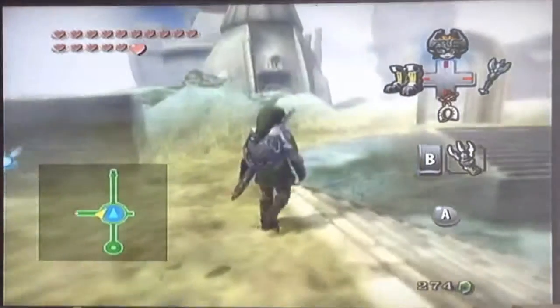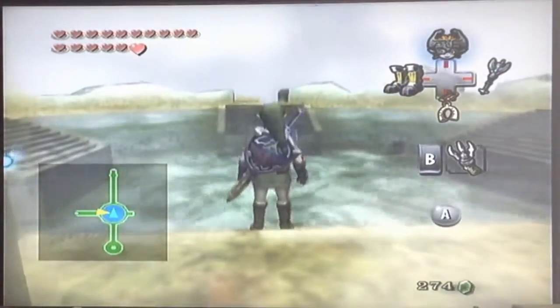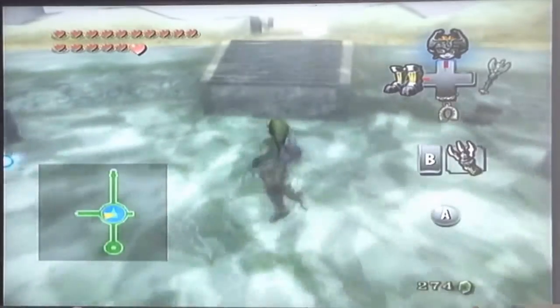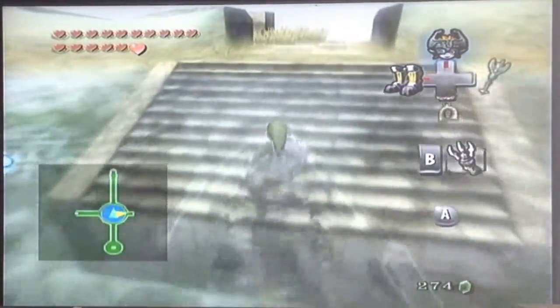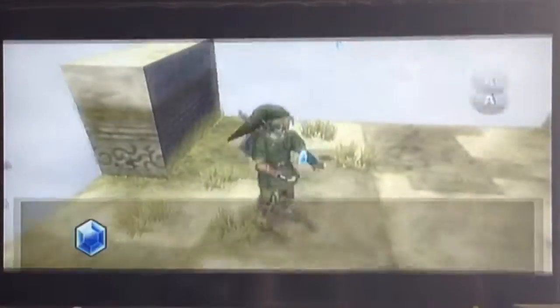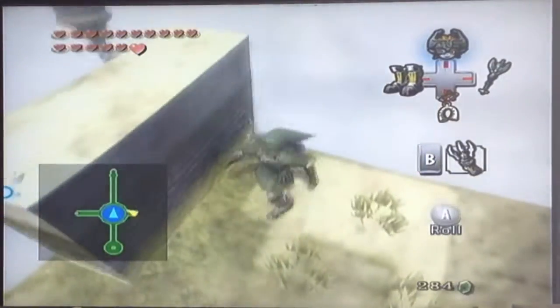So there are a couple ways that we can go. We can go that way, which begins the next dungeon, which we don't want to do. We can go that way, which brings us back to the canyon. We can go this way, which I don't remember what this way is. It's kind of just a dead end. A dead end with 10 rupees.